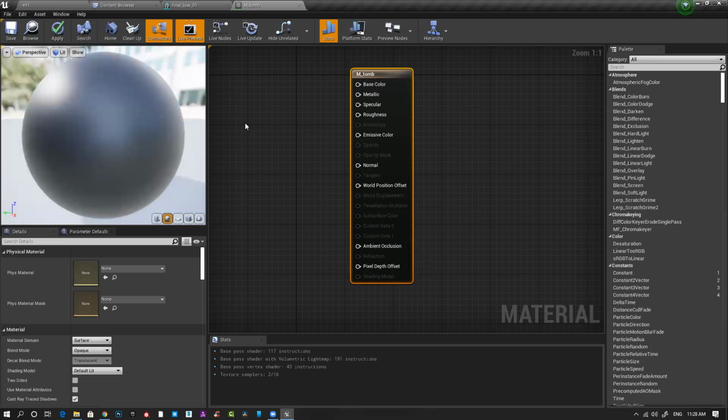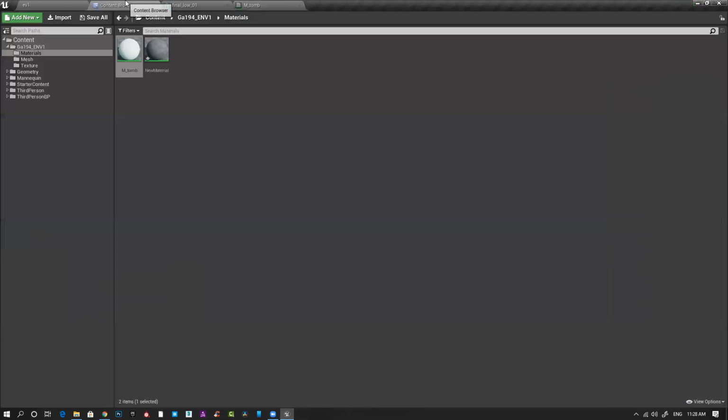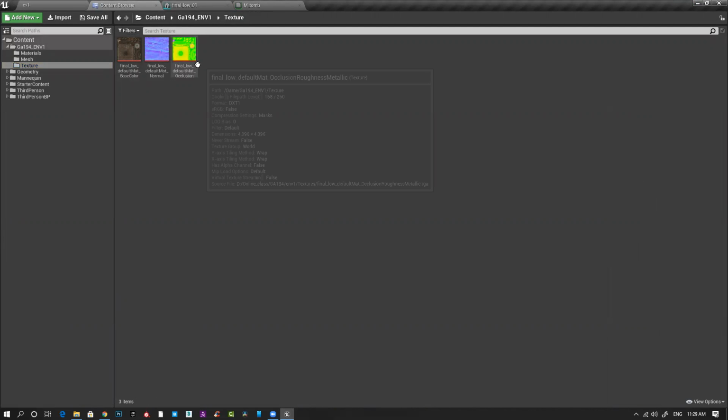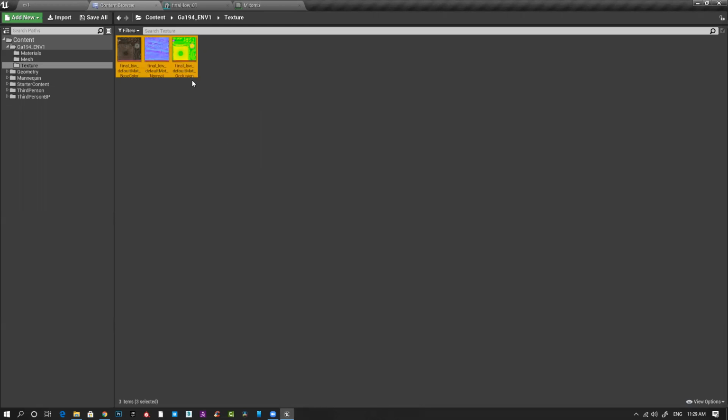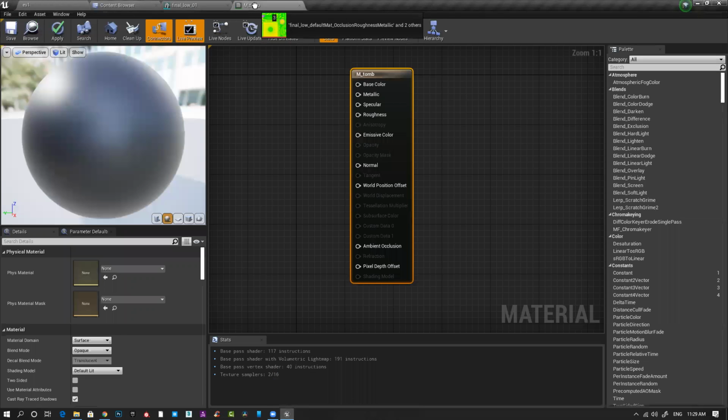Now, with my base material, I want all those textures. So for texture, I have to go back to my texture folder and select them. First I have to import my textures into my texture folder, then select all of them, and with the left mouse button, drag and drop them in the material.